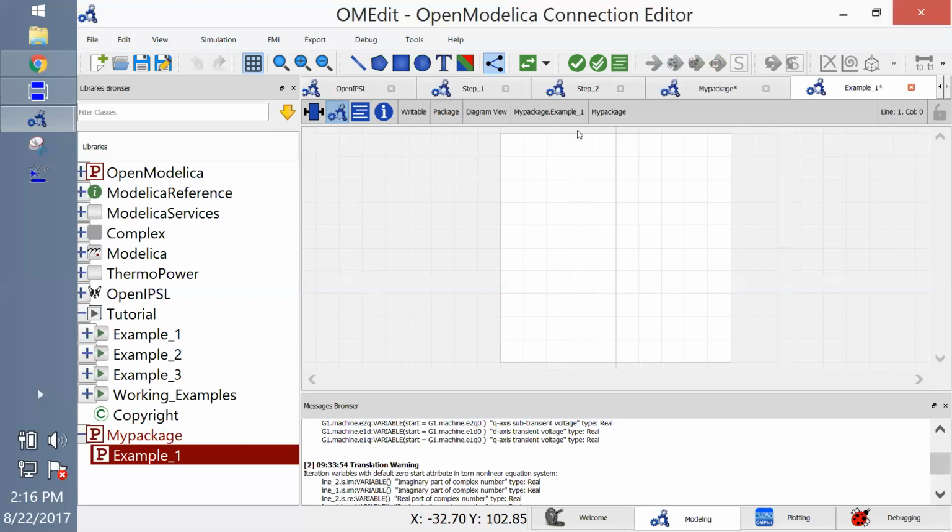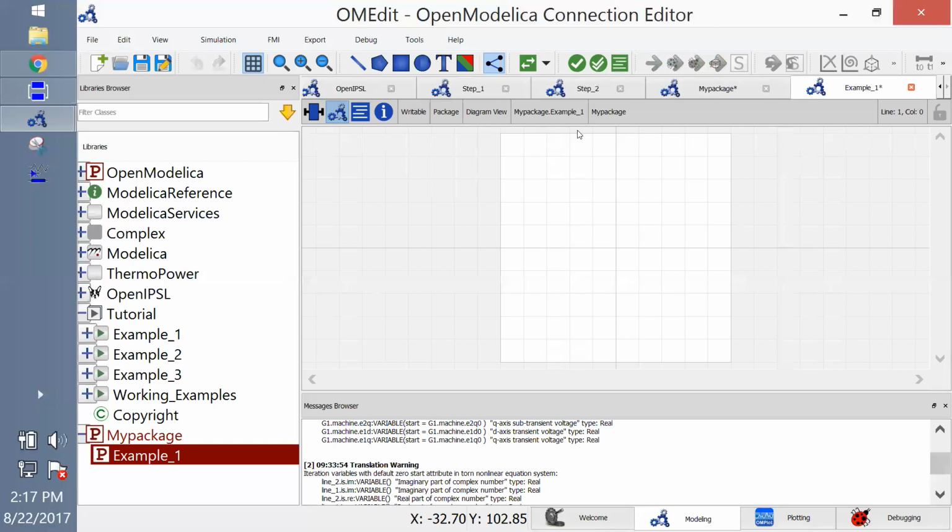When you get this static report, basically what you need for initializing a dynamic model is the power flow, which is P, Q, V magnitude, V angle. So we're going to provide those into the model.